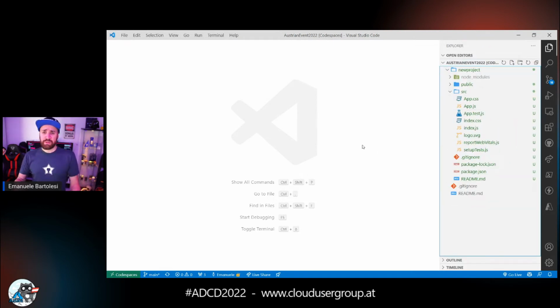And when you are connected to Codespaces and you have the extension installed on your machine, you have a new icon here on the right, if you use the sidebar on the right like me, because I used to work with Visual Studio and I like to have a sidebar on the right.